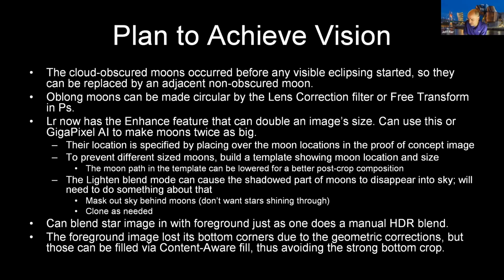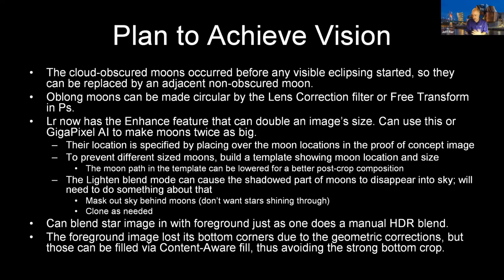As it turns out, you can do this by hand, just with a soft brush in Photoshop. And I'll show you a little more about that later. Okay. Then finally, as I said, the corners of the beach got cut out when I did my geometric corrections, but you can fill in corners like that really easily with content-aware fill. And then I didn't have to crop off the bottom of the beach.